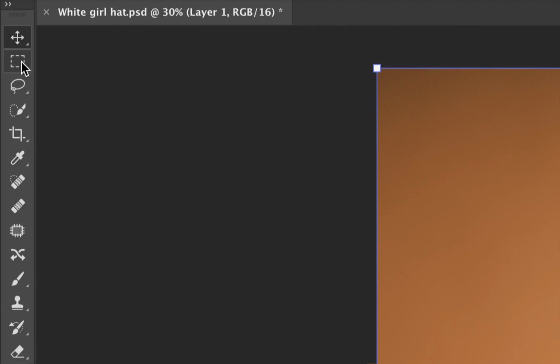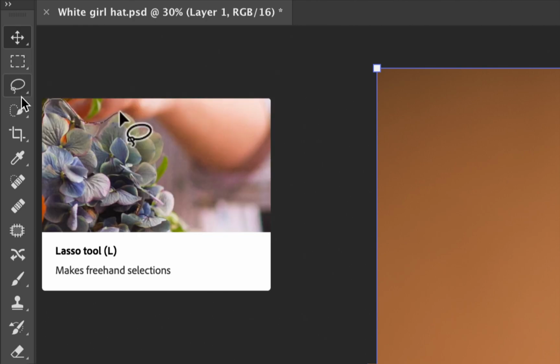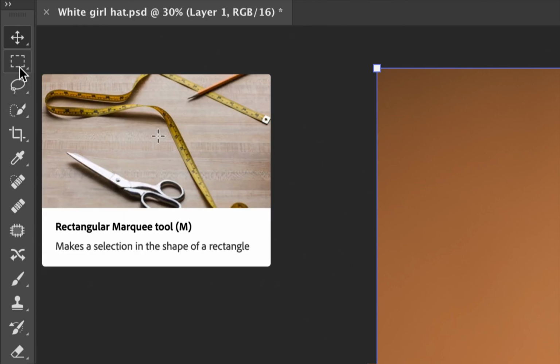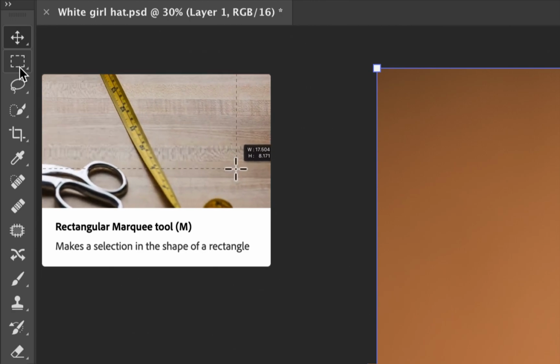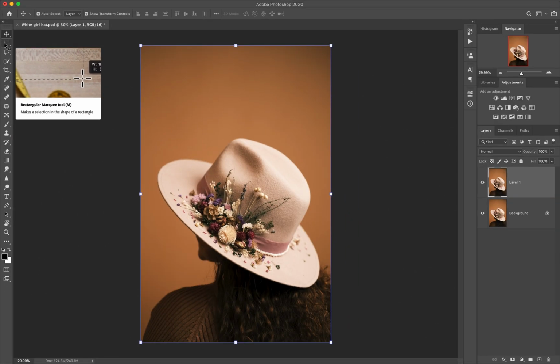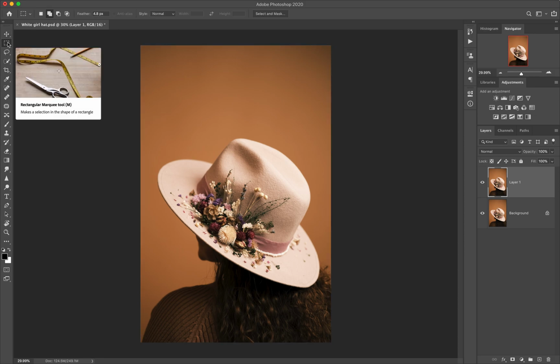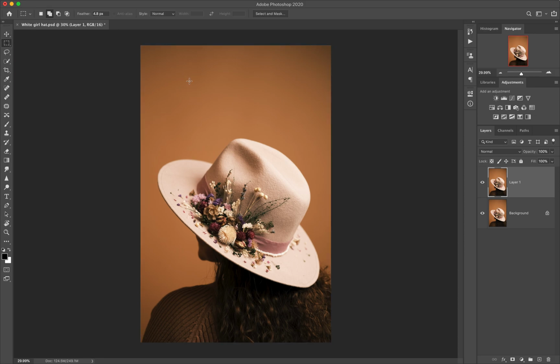Okay, the ones that I want to focus on are these three. These three are what are known as selection tools. Now, what is a selection tool? Excellent question. A selection tool allows us to create a selection which will then define the area in which we can edit or make a change.